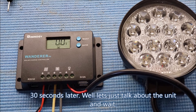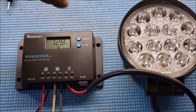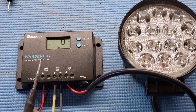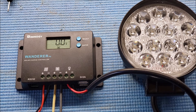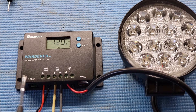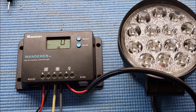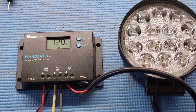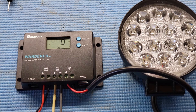Some things I like about this charge controller: the compact size — it appears to be about one inch by three by maybe four and three-quarters. It's 12/24 volts and will automatically detect the voltage. It has a lot of different protection circuits — over-voltage, over-current, reverse polarity, and so on. It accepts 12-gauge wire, has an LCD display with backlight, and has indicators that show your battery level. You can also select gel or AGM batteries.